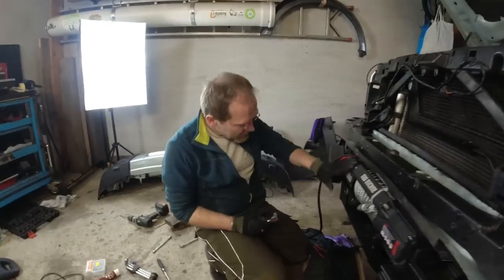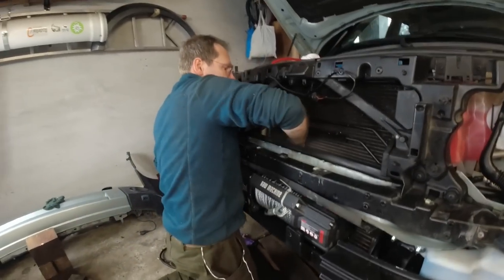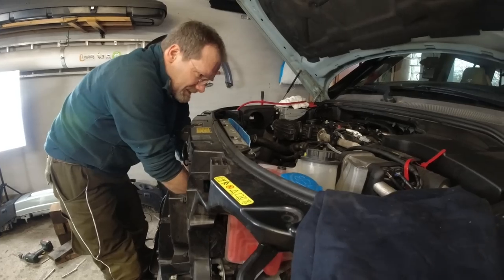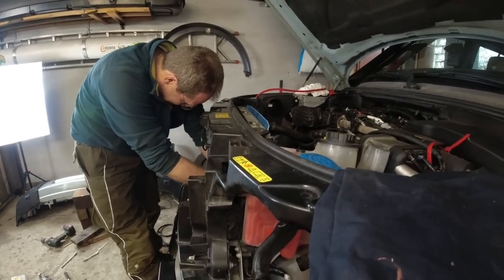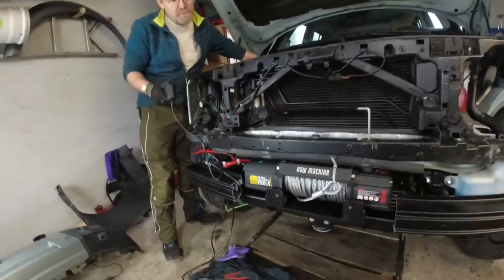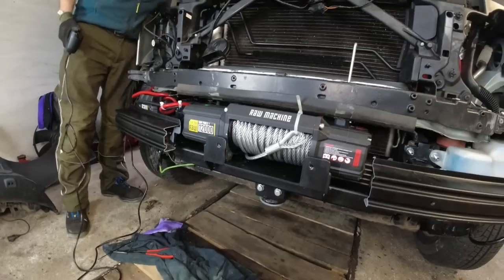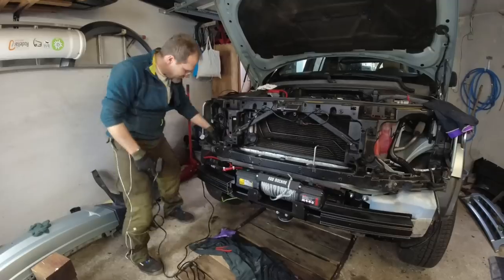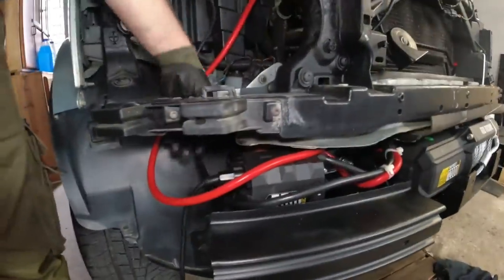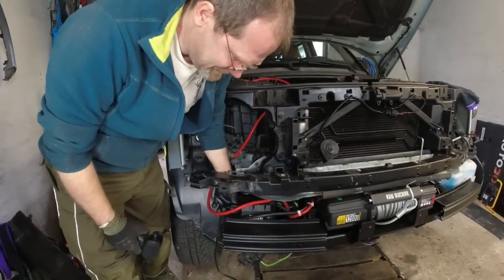Click. I got all wires connected here on the back side of the winch. This is not easy to get to because it's blind, but all I gotta do now is torque them. Click, click. I gotta make sure I'm not missing one. I got a temporary connection. Watch it. And I got it unlatched. So it works. Okay. You can get to the connector here through that hole if you ever need to. I can reach through the hole from the headlight, and I can get that connector in and out.